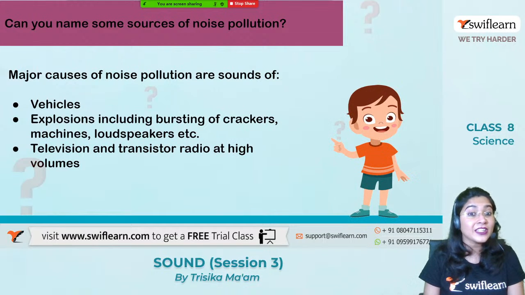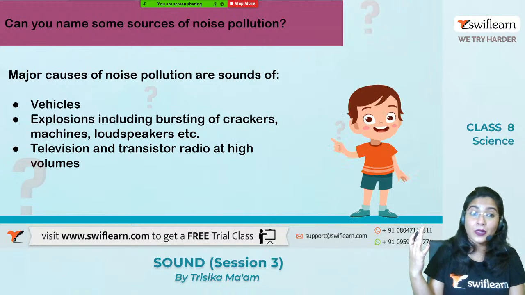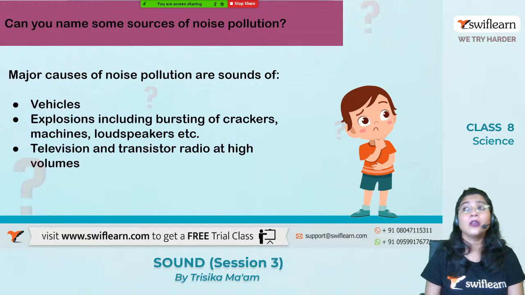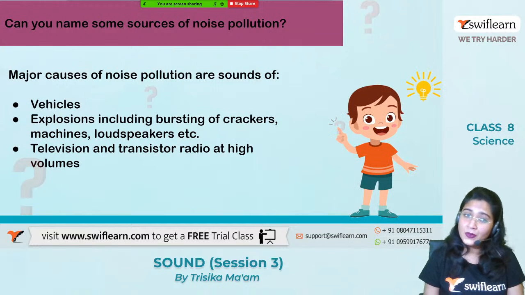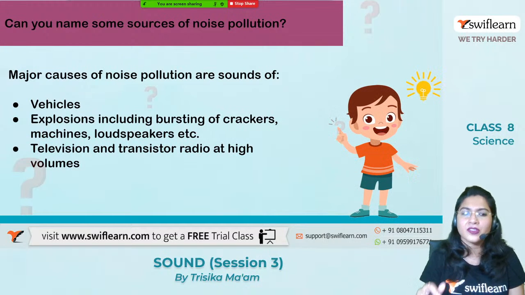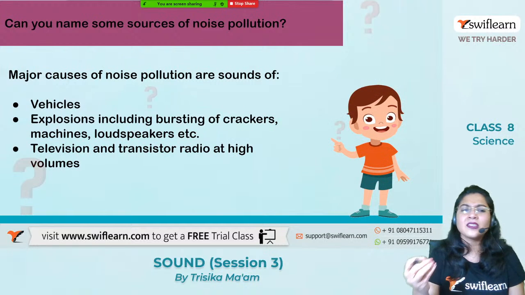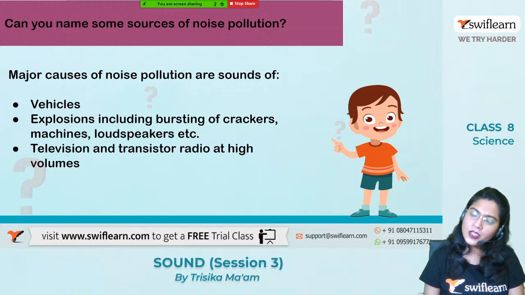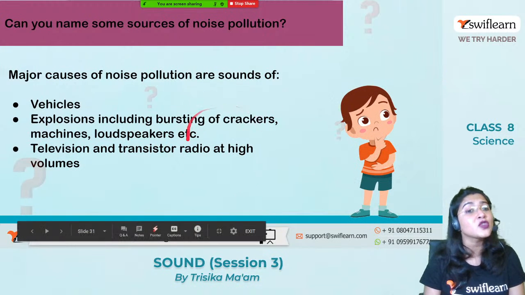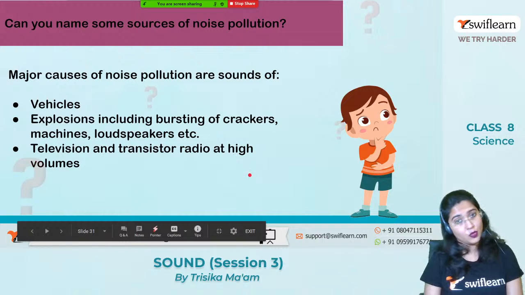Then the television or the transistor radio, if you play them at a very high volume, right? So never try to do that, because it can have a lot of effect on the people in the surroundings, as well as on you, right? So always try to keep a proper level of loudness. Like for the television, keep the volume up to that much which stays within a room only. You should be able to hear it within the room, not more than that, right? So these are the different sources which cause noise pollution, right?